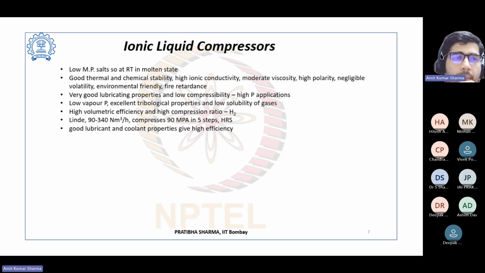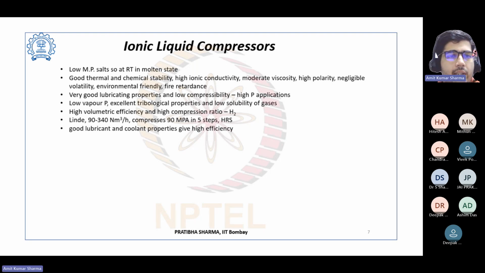In ionic liquid compressors, we use low melting point salts that are in a molten state at room temperature. They have good thermal and chemical stability, high ionic conductivity, moderate viscosity, high polarity, negligible volatility, and are environmentally friendly and fire retardant. They also have very good lubricating properties and low compressibility for high pressure applications.